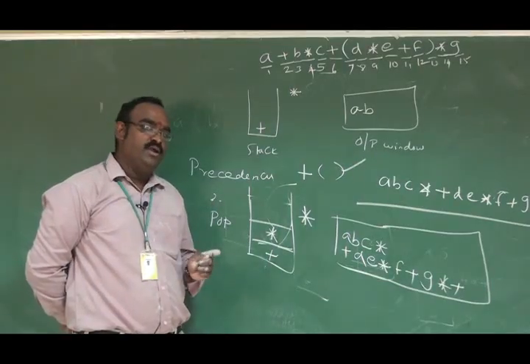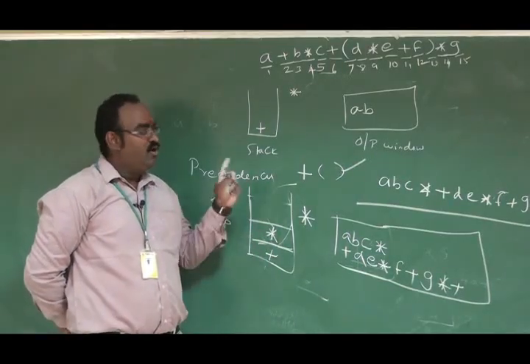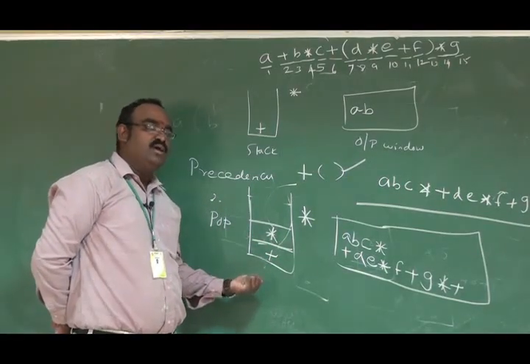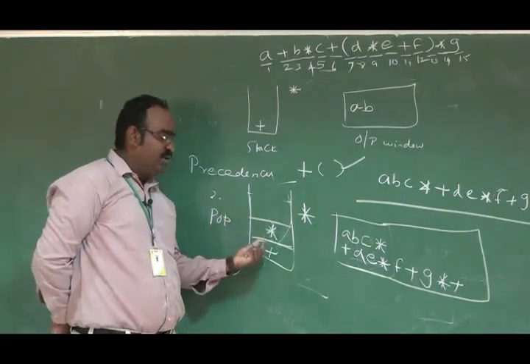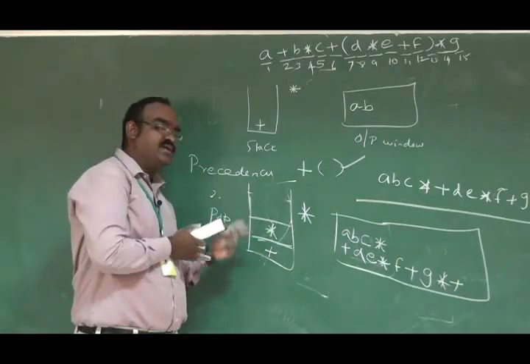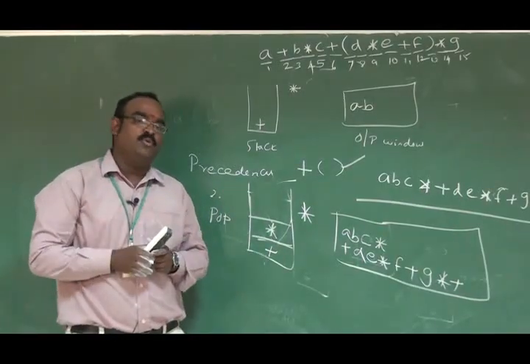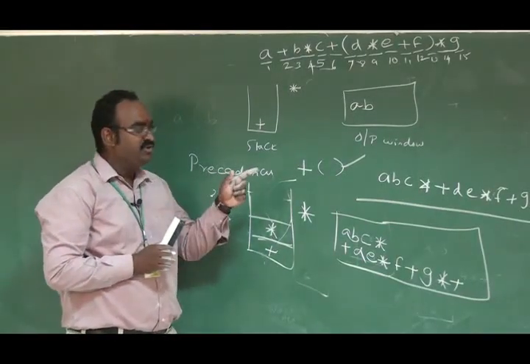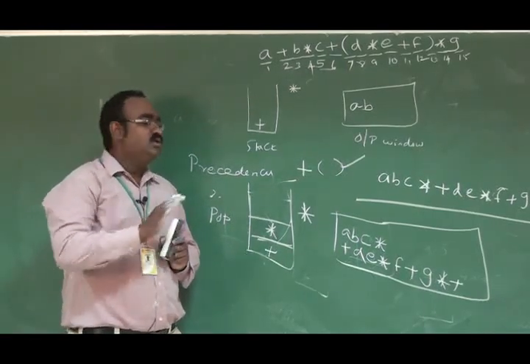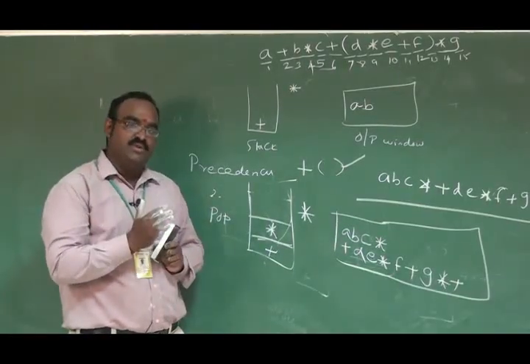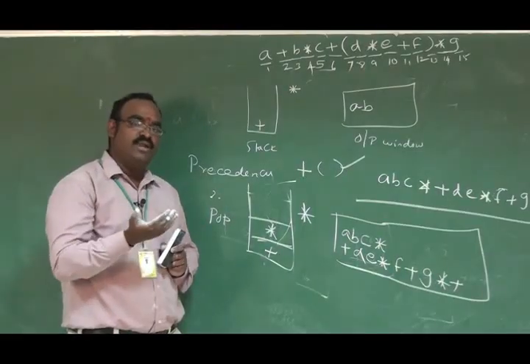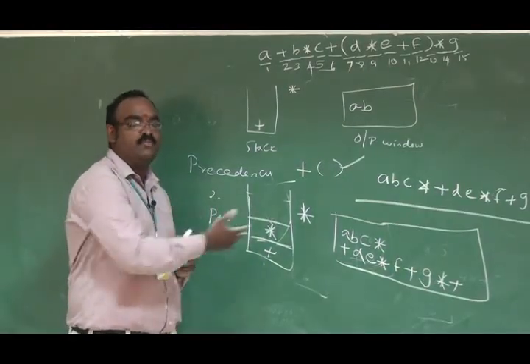When an operand is the incoming input, you move it to the output window. When it's an operator, you push it to the stack. But when two operators meet in the stack, you have to check the precedence. If the higher precedence operator is in the stack, you immediately pop it into the output window. No parenthesis is placed in the postfix expression. Other than arithmetic operators, special symbols like curly braces, parentheses and square brackets are outside the operation, so they are not considered in a postfix expression.